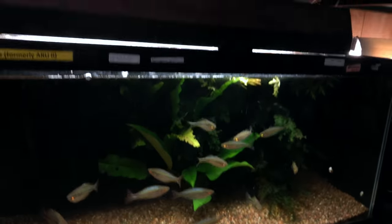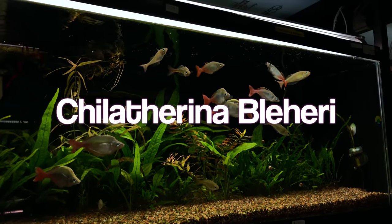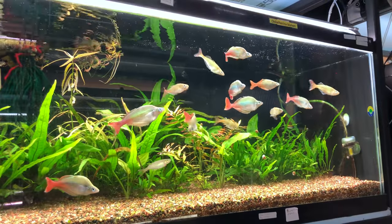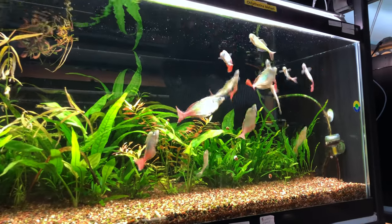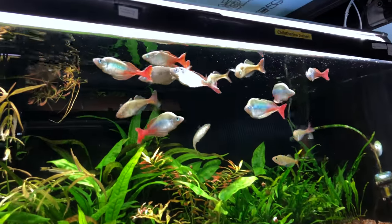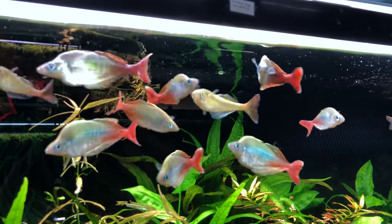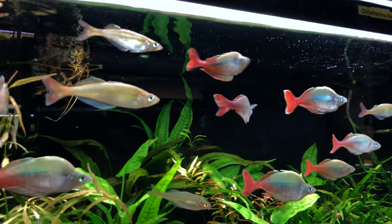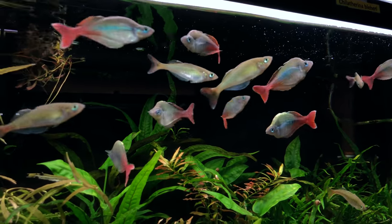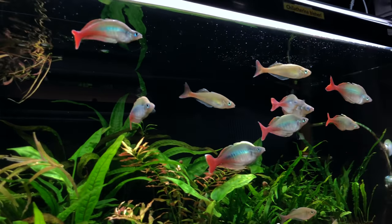I've got some small Blair-Eye here — this is a Chilatherina Blair-Eye. This is going to be a real party animal when they get going. They're going to get probably a third to 50% bigger in weight. They're an afternoon fish — in the morning they don't look like much, but in the evenings they just get wonderful. They start getting those stripes going. That's probably one of the top ten fish to have if you're going to have a rainbow.